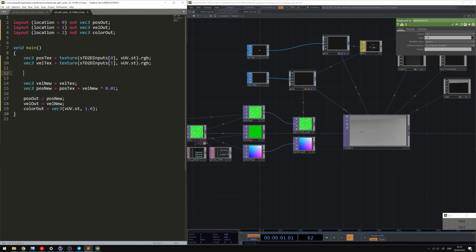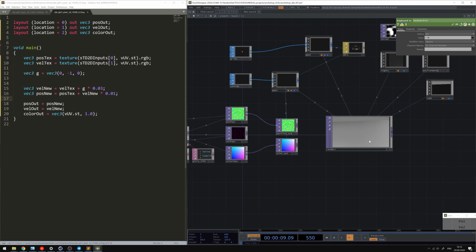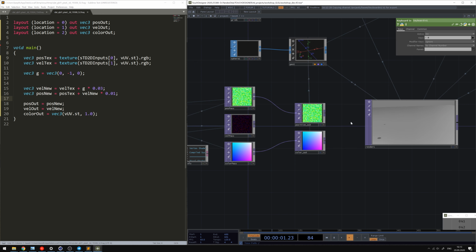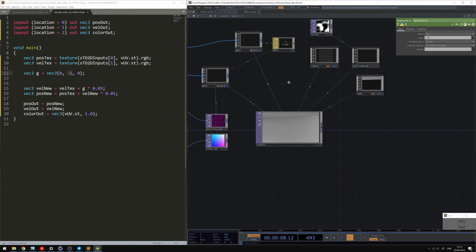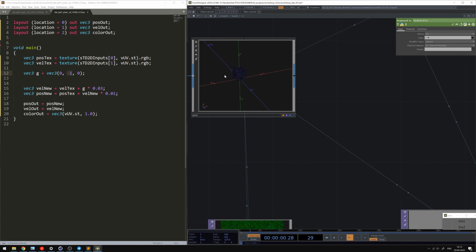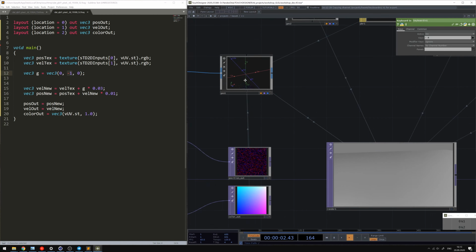And now we need to add some gravity, because our particles should fall down somewhere, somehow. Let's add a g vector that will be equal to 0, -1, and 0, like in real life, pointing downward. And let's change our velocity. Let's add for each frame to our velocity g multiplied by 0.03. And now, as you can see, particles start in the up direction, but as time goes by, they fall down because their acceleration becomes negative.